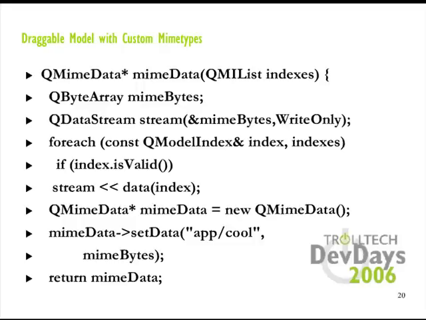Now, it might be that your data is actually in several different MIME types. Could be that you have an image and you will drag it as a PNG file, and you will also have it as ASCII art. I love ASCII art. It's so naive. So you make one that's text/plain, and you make one that's image/PNG. I can't remember. You get the idea. And you just make 2 data sets and put them on this one. So you call setData twice.